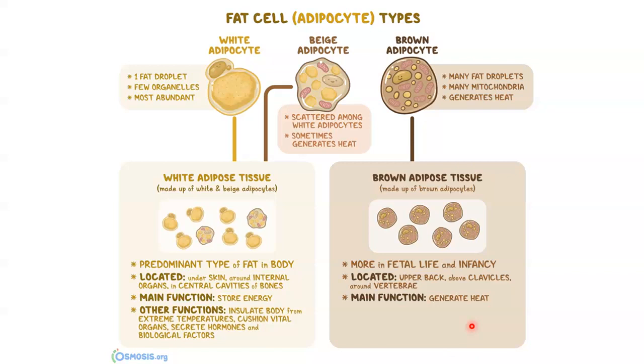Babies have a lot larger surface area compared to the overall size of the baby, so this is really important in babies. Our white fat has other functions like that cushioning, like that insulation, less so about the heat production. And the beige adipocytes have a bit of a function of each. Now, we're not actually going to cover or assess the different types of fat in this unit, but in other units you might actually see these referred to. So I just wanted to make you aware that they do exist.